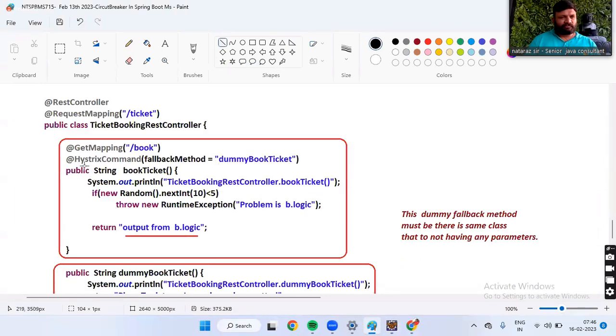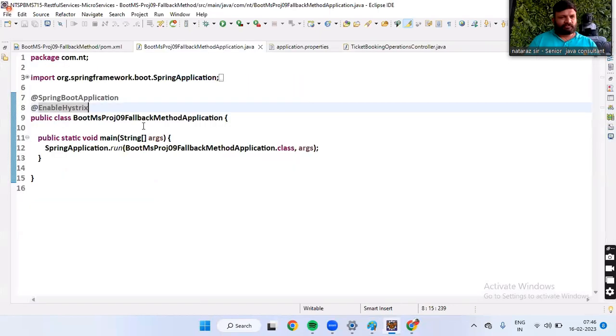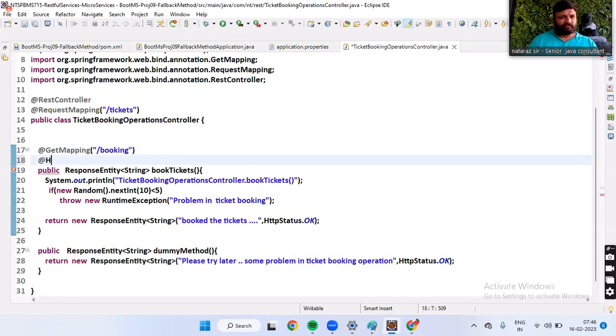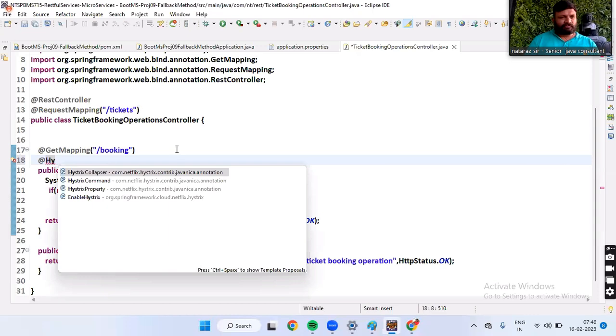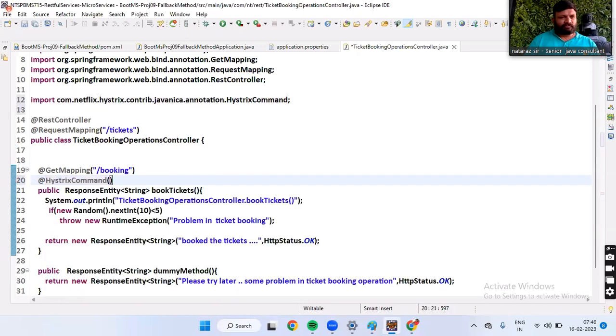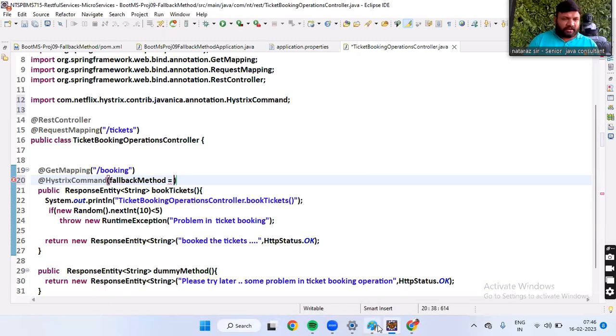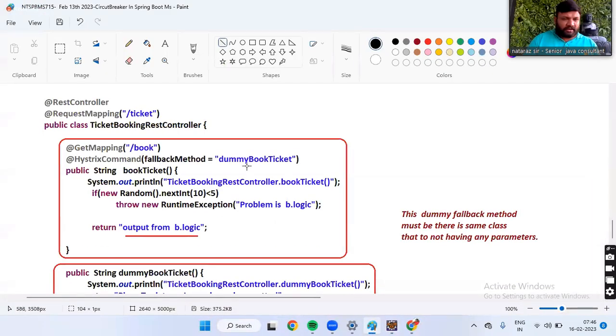Okay, listen. Somewhere you have to mention what the dummy method is. The dummy method is the fallback method. This dummy method should be taken as the fallback method. For that, we should go for the HystrixCommand. The fallback method is equal to the dummy method.